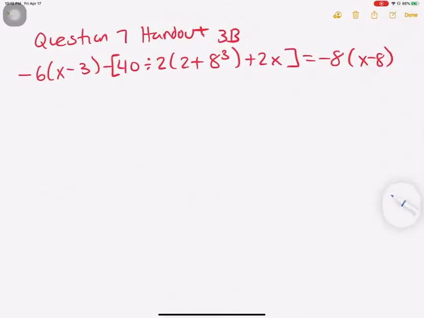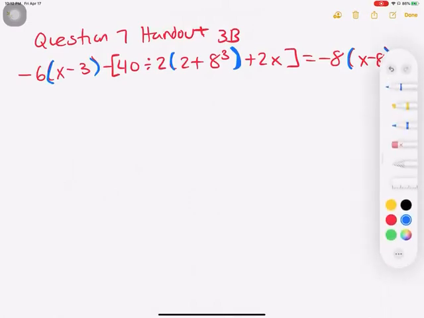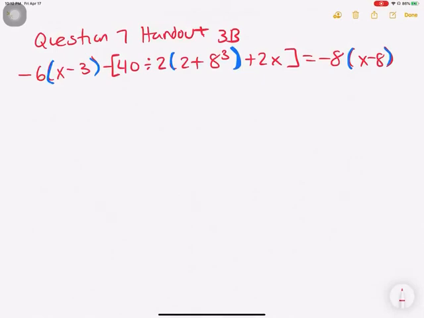Okay, so on this operation that I have, this is the innermost parenthesis, and I have an expression inside, so I have to simplify it. This is an innermost parenthesis, this is an innermost parenthesis, so that is what I'm going to get rid of. Okay, and we have to use whatever I have in front of the parentheses. So over here I'm going to do the distributive property. That's a negative 6x plus 18. That's getting rid of the first parenthesis. Then all of this is going to remain the same for now.